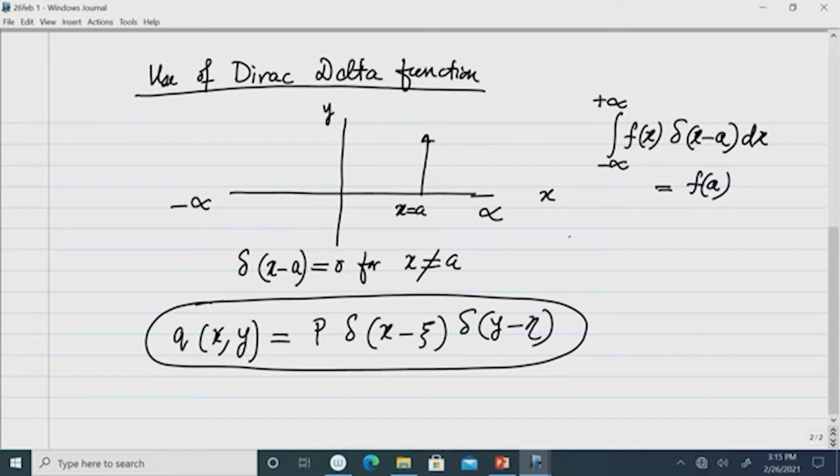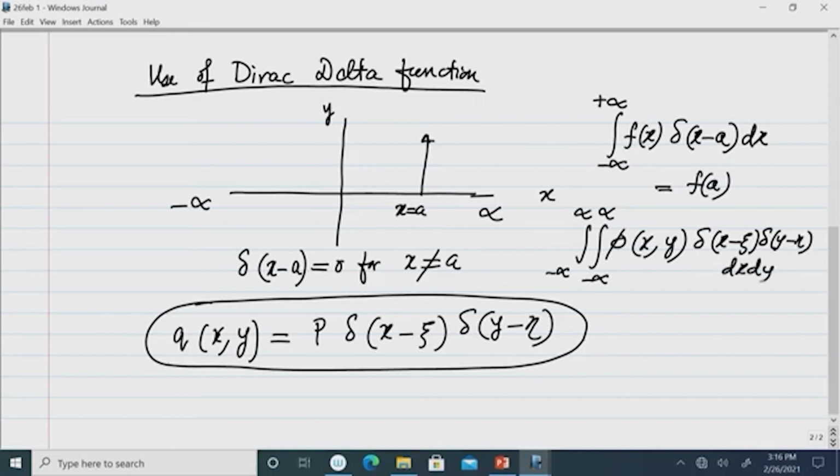So, in the case of a concentrated load acting on the plate, if I write like that, any function which is a function of x and y in a two dimensional problem, and integration is carried out along the x axis and along the y axis in an infinite domain, then we get, say, the Dirac delta function situated here. So, the double integration will result in just the value of the function evaluated at this coordinate, xi and eta.